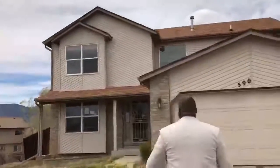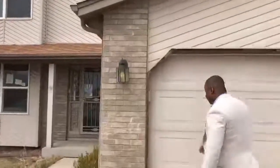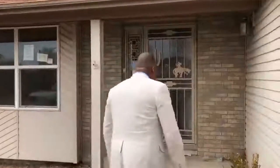As we walk up the driveway here, amongst other things, is that the wood is bare down here. Now, VA is very big on wood being non-exposed, so paint is going to be a big factor on this property. And that's just the beginning of it. This has some siding damage on the side of the property, which we're going to see in just a minute. So let's head on in, give you a quick look around so you can see what we're dealing with here.